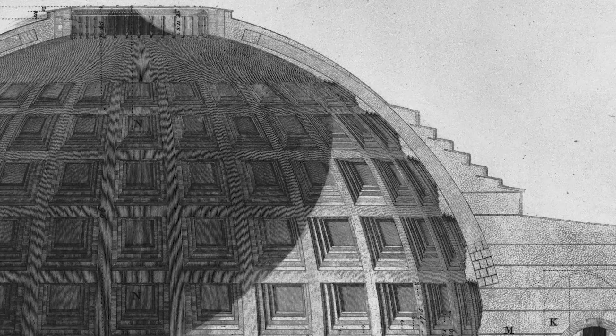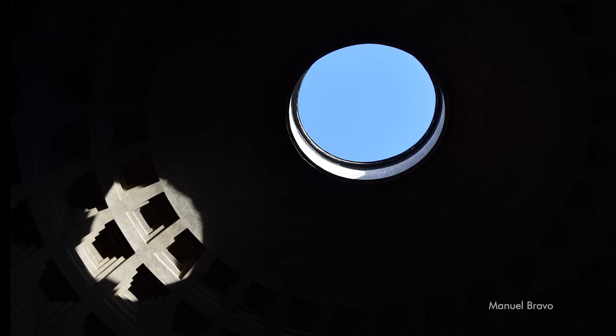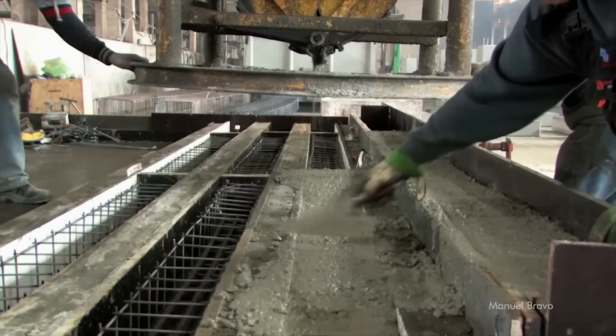As the dome becomes thinner and lighter toward the top, the coffers also get smaller, giving the illusion that the dome is even higher than it really is — because this element that you think is only one size continues to reappear and diminish in size like perspective. It's a very smart building. What made it possible was the Roman invention of concrete, and not only that, but the use of many diverse mixtures of concrete — the engineering was brilliant, making the weight of the concrete lessen as the height rises based on the aggregate.